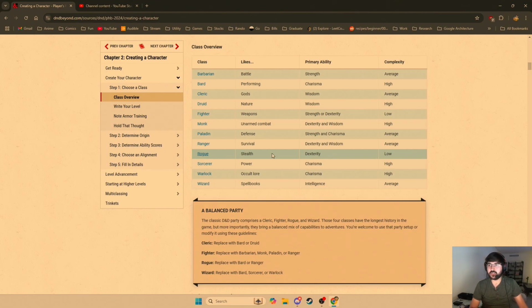They are phenomenal outside of combat support. They are very good for taking down one single target or getting into a place and not being found. Rogues are very, very powerful. The thing is, they might not always be able to do as much DPS as your paladin, your fighter, your pure DPS cleric or barbarian or bard, or your sorcerer, wizard, warlock group. They don't always max out on the damage unless it's in a specific situation.